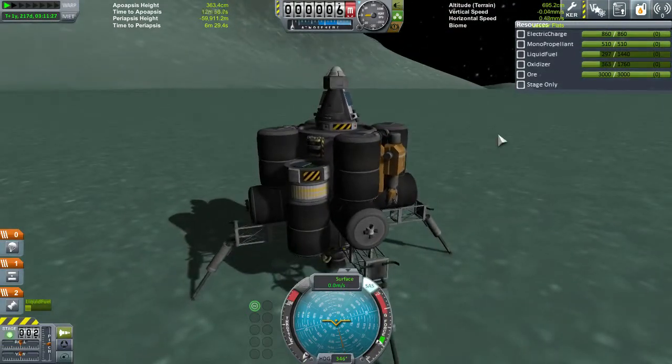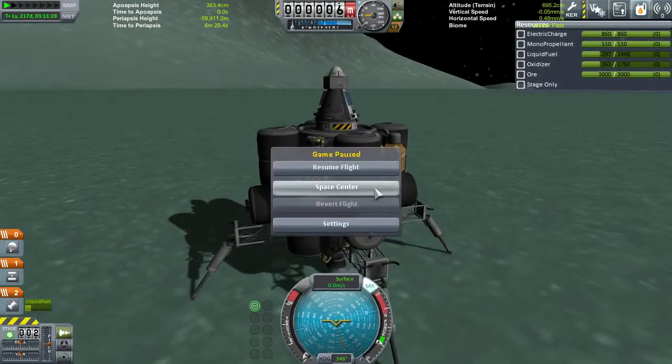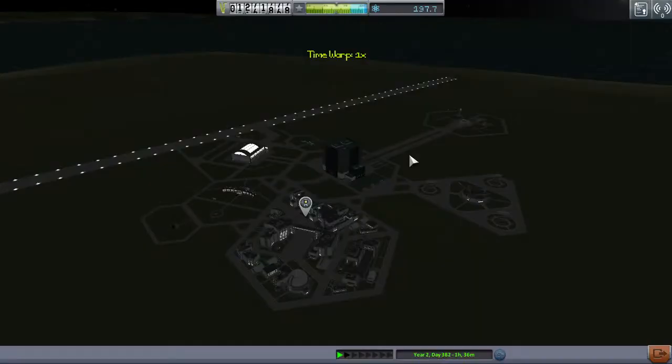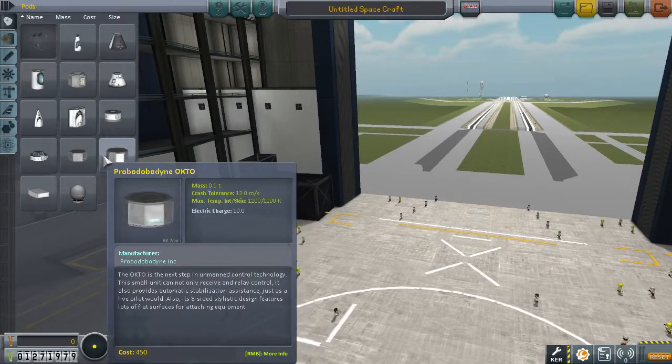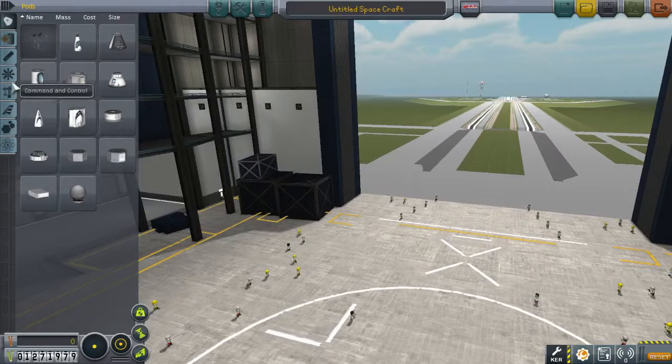So here's what we're going to do. Plan B. I'm going to go back to the Space Center. I'm going to send another probe up and try to attach it to that one and see if I can just sort of bolt on an ore processing module thing. And we'll see if we can get this to work.